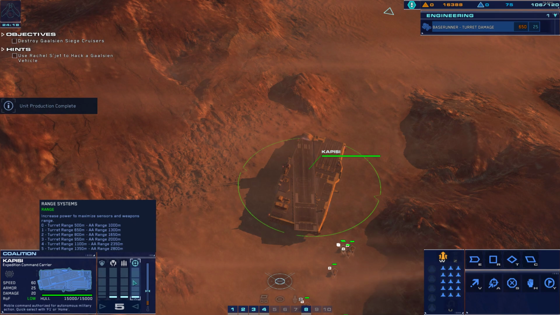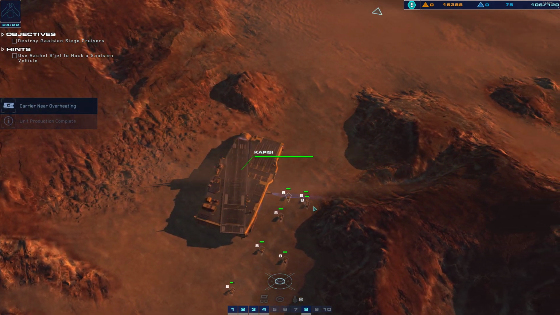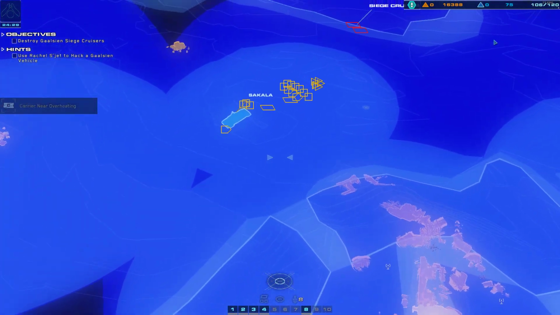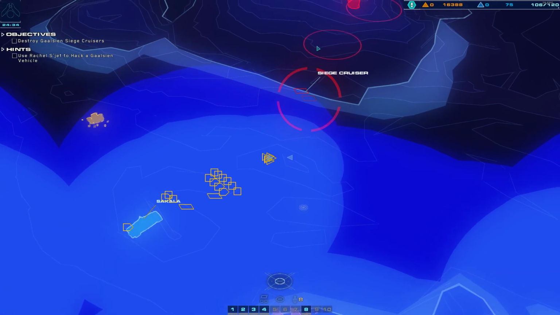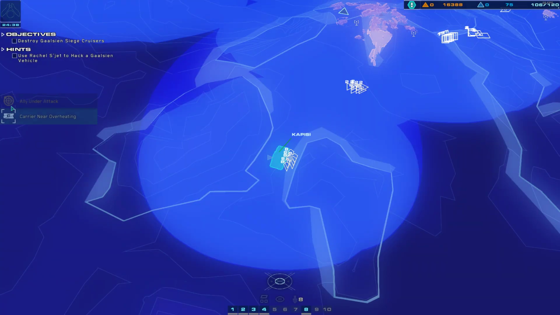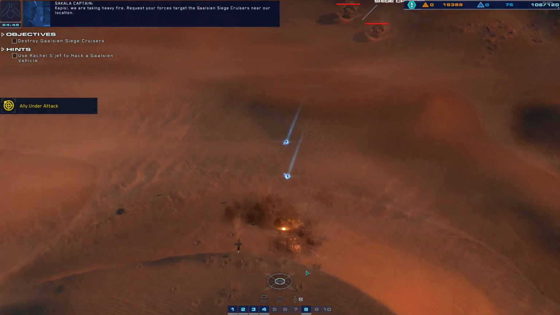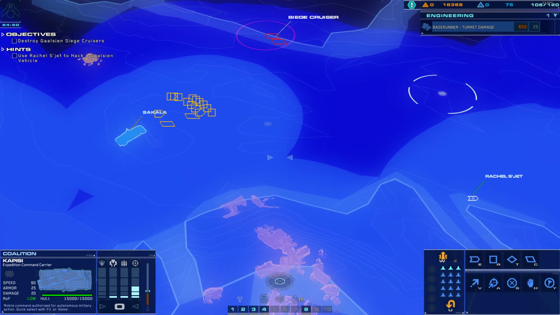Strike fighter online. On the move. Attention. Weapon range systems offline. Weapon systems online. Weapon range systems currently active. Captain, salvager copies. Ready, send. Carrier repair systems are unavailable. Be advised, carrier repair systems online. Carrier warning, heat levels are spiking. Reroute power to avoid system damage. Contact. Enemy armor. Capisi, we are taking heavy fire. Request your forces target the Galcian siege cruisers near our location. Reading. Strike fighter approach vector dialed in.